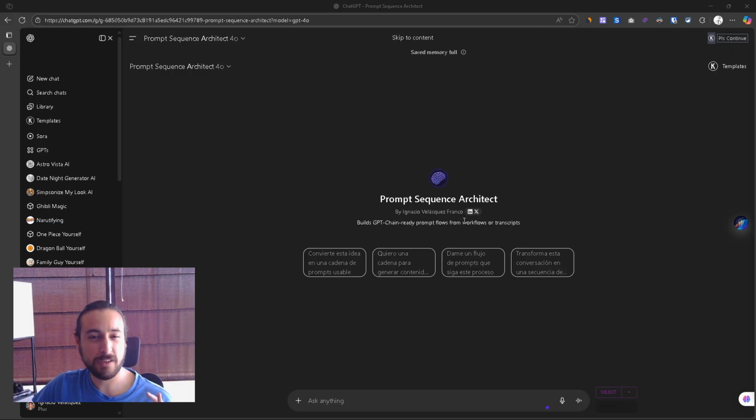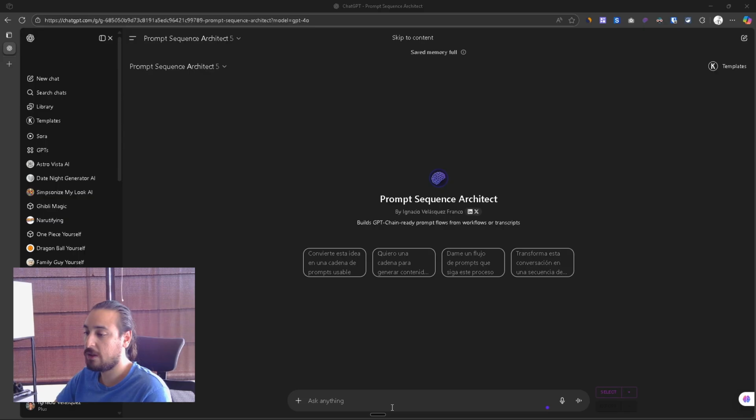I'm going to start by explaining the use case that I have today. Basically, I want to have a prompt sequence that starts with a news item. Probably I'm going to input a URL or explain that news, and then it's going to run a bunch of steps. So I'm going to explain it right now to ChatGPT. Okay, so let's explain what we want to do.